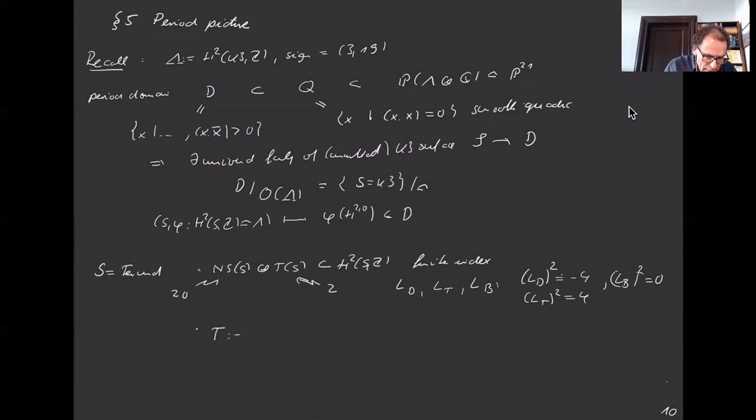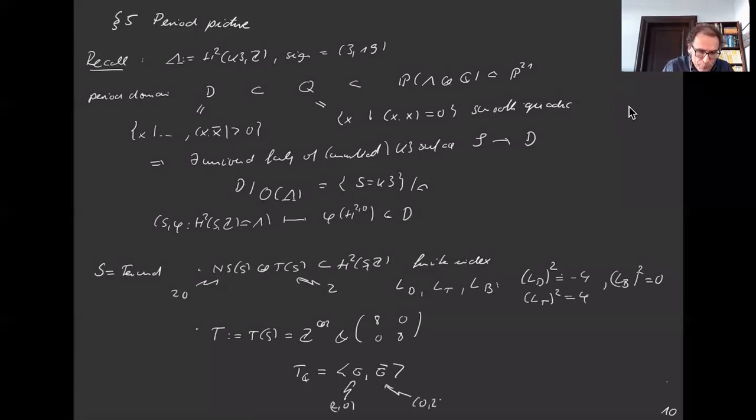Also, the transcendental lattice is rank 2, and I told you already that its intersection form is of diagonal shape, and the important thing for us is if I complexify this lattice, then it is of course generated by the holomorphic 2-form and its complex conjugate. So that's (2,0) here, and this is (0,2).